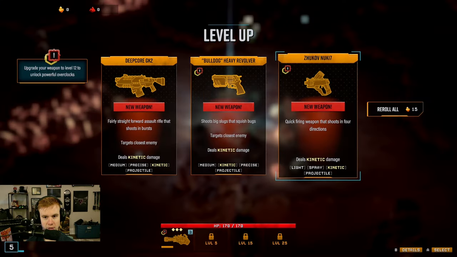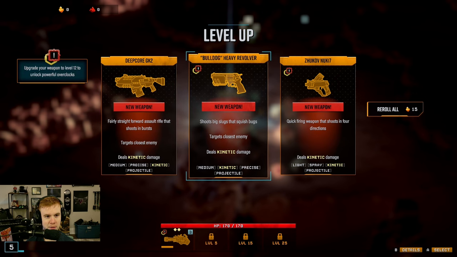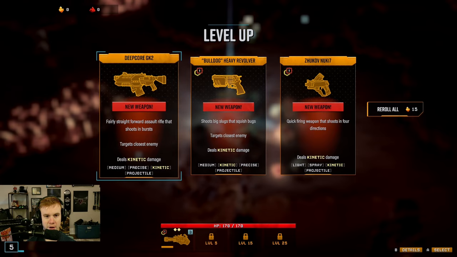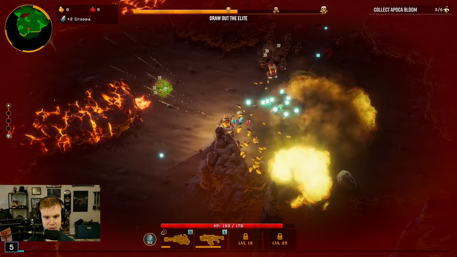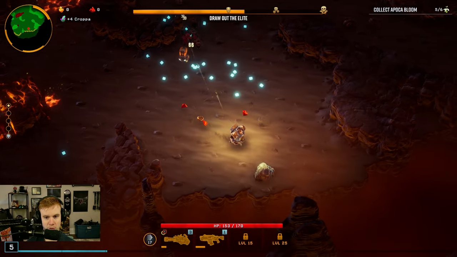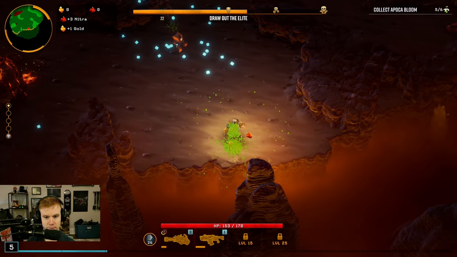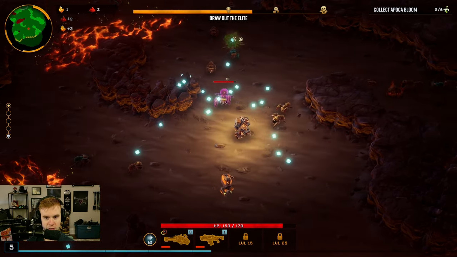Another level up. New weapon. Okay, so we can actually get the scout weapon, the Deep Core GK2. I think that's the same weapon that we were using. Upgrade your weapon to level 12 to unlock powerful overclocks. So we've never used the Bulldog before, but I think I'm going to grab this because we can overclock this. I think it's a safer bet to at least make sure we have some sort of overclocked weapons. I think the minigun can be overclocked already, which is good.